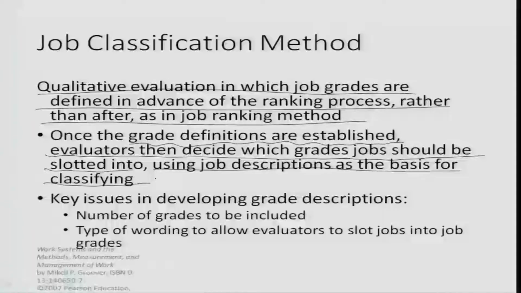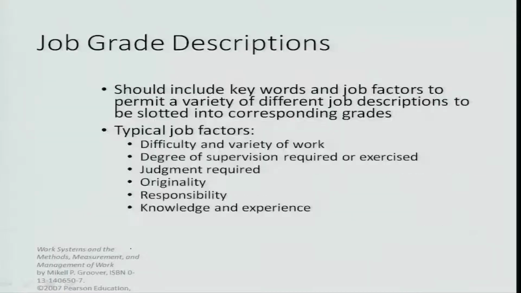So, the key issues in developing the grade description would be the number of grades to be included and the type of wording to allow evaluators to slot jobs into job grades. And typically the job grade descriptions should include keywords and job factors to permit a variety of different job descriptions to be slotted into corresponding grades. For example, job factors could be like difficulty and variety of work. So, based on that you could grade jobs into the more difficult ones from the lesser difficult ones.